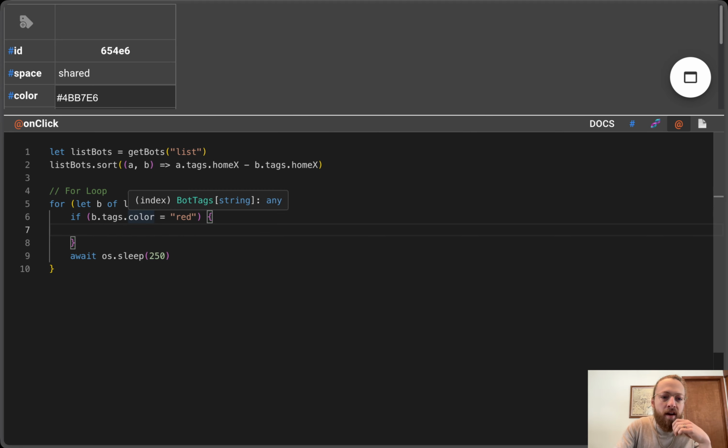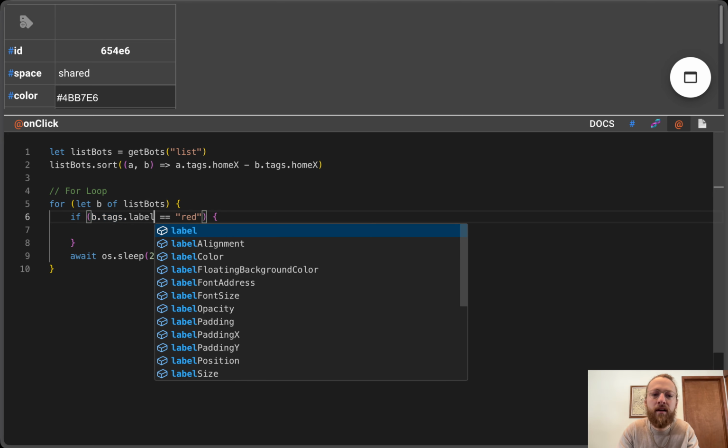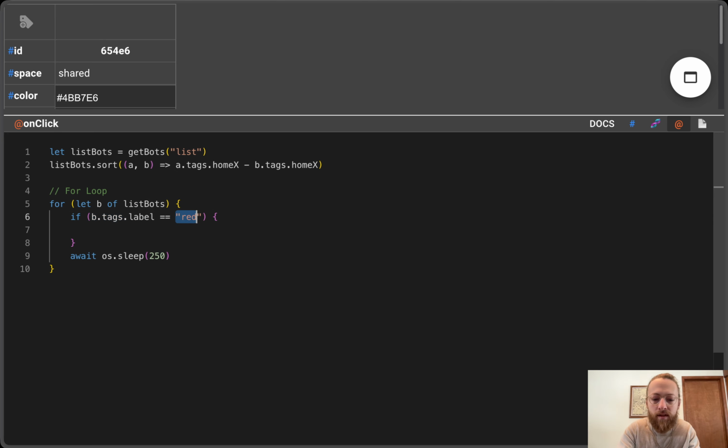So obviously, this isn't checking anything. A single equal sign will always set something equal to that. So this would be a check, a double equal sign. But we're not checking if the color is red. We should check if the label is 61. And I'm not putting 61 in quotes because numbers are numbers.